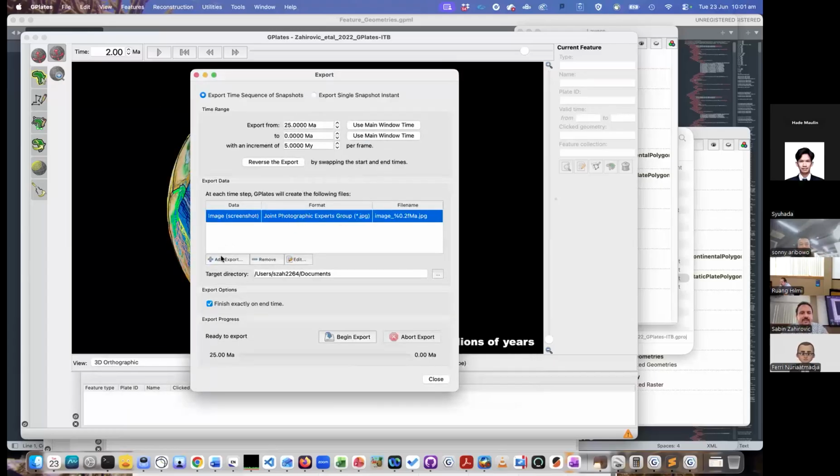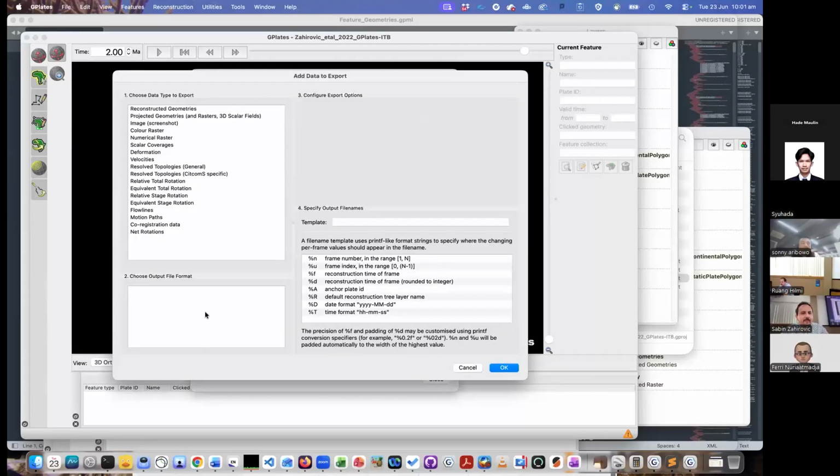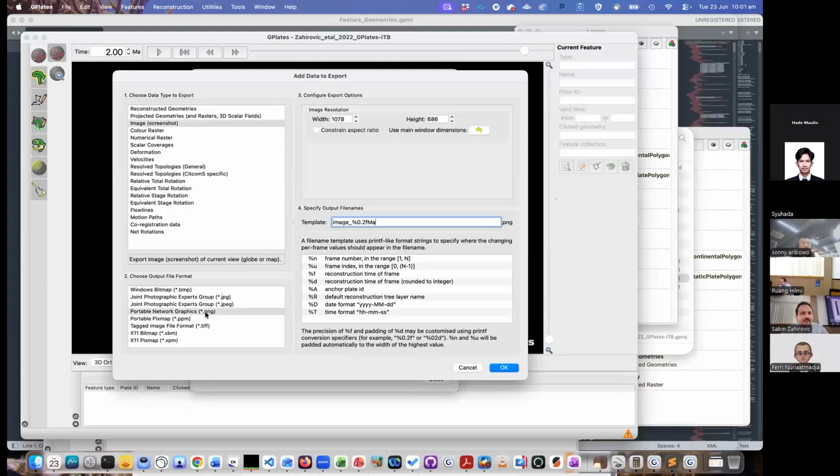And so the first export type is an image, which will be a screenshot as a JPEG. We can do the same thing again. Click on Add Export, Image Screenshot, and do the same thing with a PNG. The PNG can be quite useful because it's the portable network graphics, and it's got the transparent background. And you can click OK.